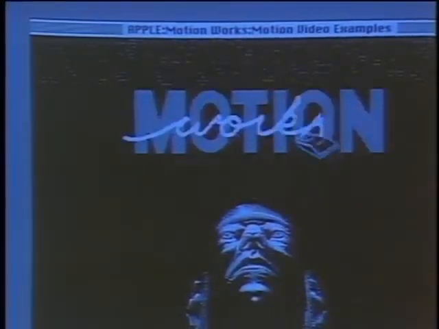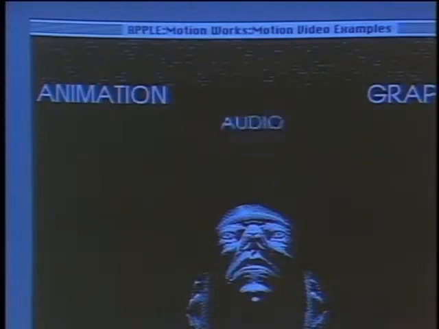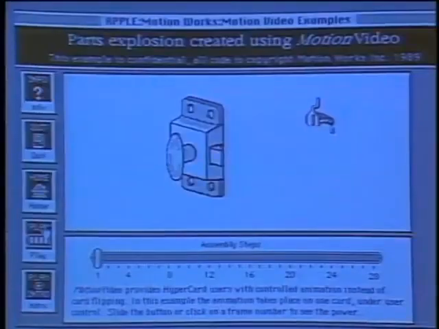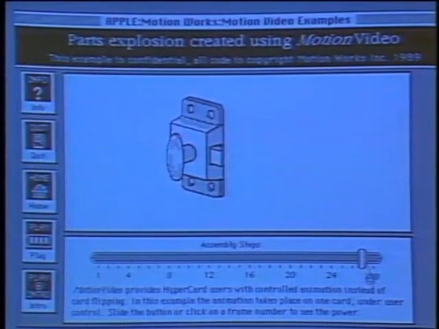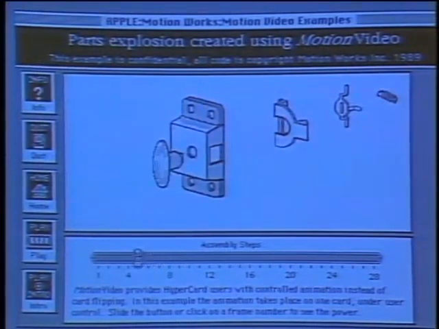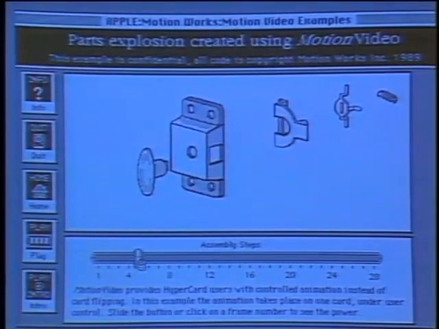And everything we're seeing here is also on one card too. That's all on one card? Yeah. Interesting. All right, this is sort of a demo you've put together, can you show us an example of a practical piece of animation? Okay, yeah, that's the idea. Sure. Well, here we have a doorknob, and if I click on the play, I can see the doorknob going together. But one of the nice things about Take One is it's also interactive. So the user has control over the animation. This can all be built right into the scripts once you've created the animation. Is this all one card also? This is all one card. You've got another one, Jim, I think in which you have a kind of Mac maintenance tutorial of some sort. Can we see that? Exactly, yeah.